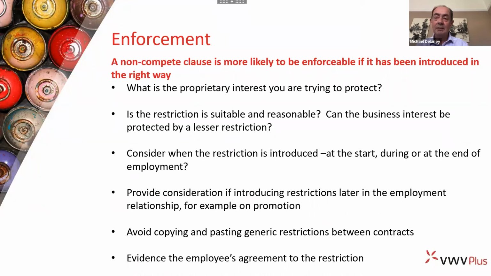And I think the other point to note is that if you have a restrictive covenant, say for 6, 9, 12 months, then if a person is put on garden leave, I think that period of garden leave should be taken into account for the purposes of enforcement. So I'll hand back to Rebecca.